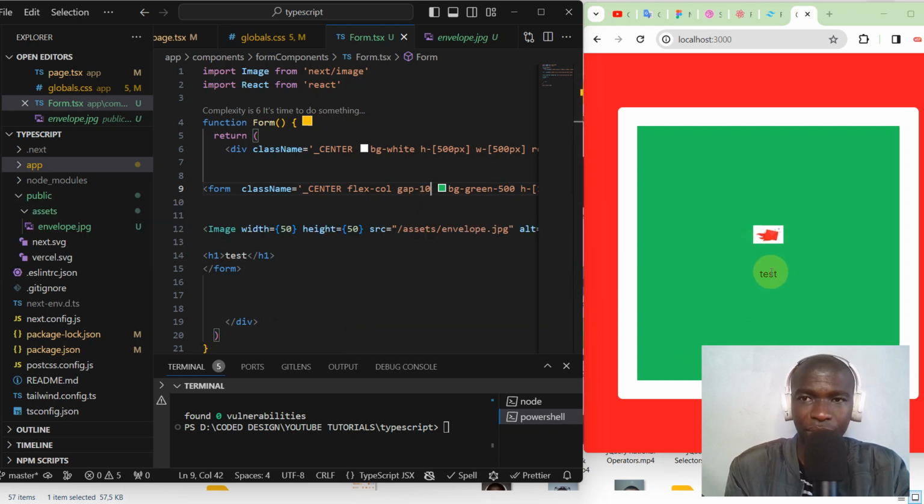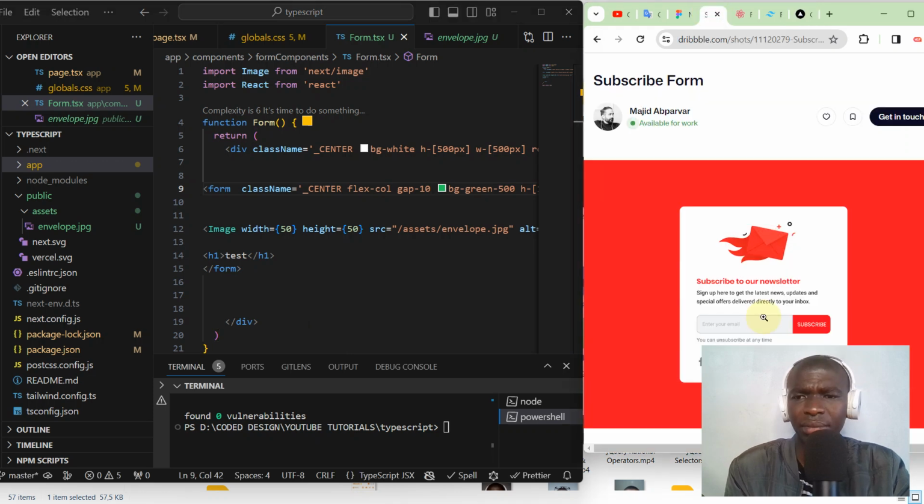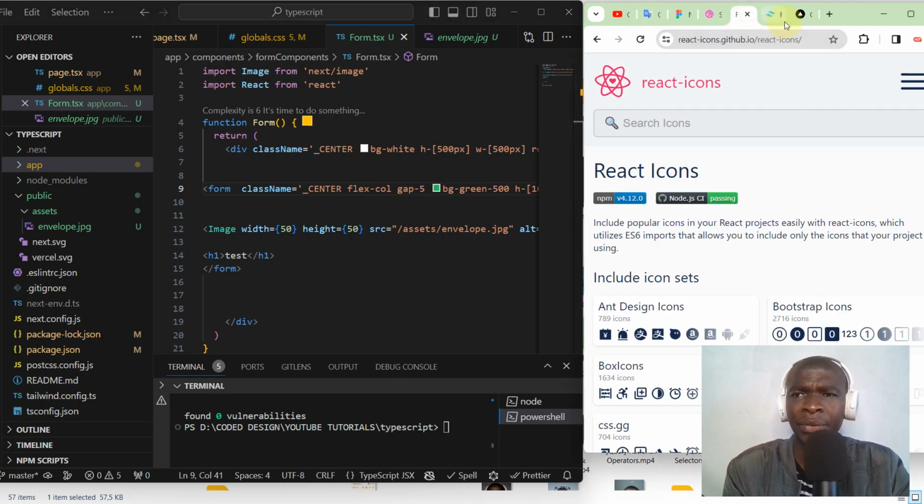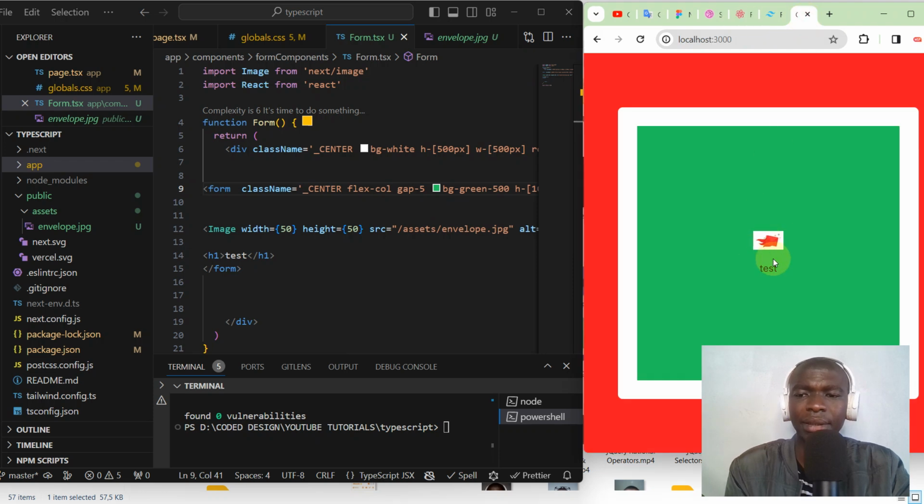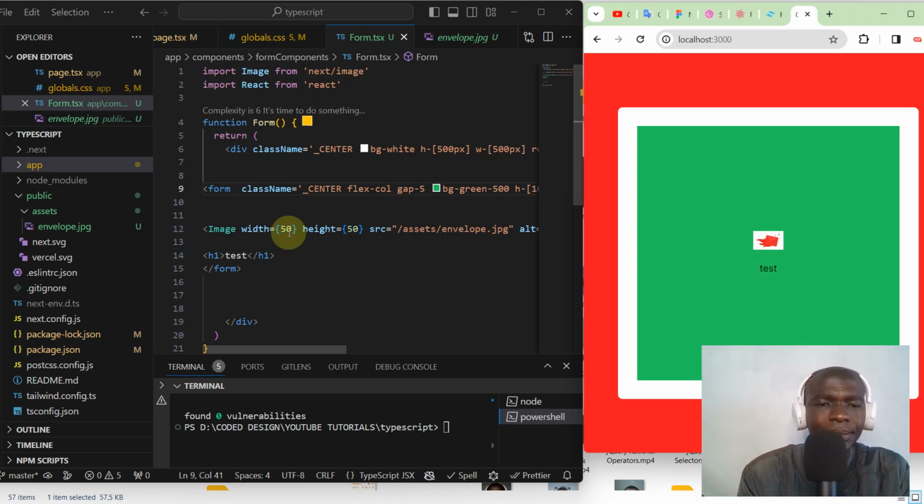This is what I want you to notice. And then let's check here. Oh, what's the gap? Okay, it's not that much. Let's put a gap of, let's say, is 5 going to work? Or is 5 a valid number? Excuse me for that. As you can see now, we've got a very nice gap there.